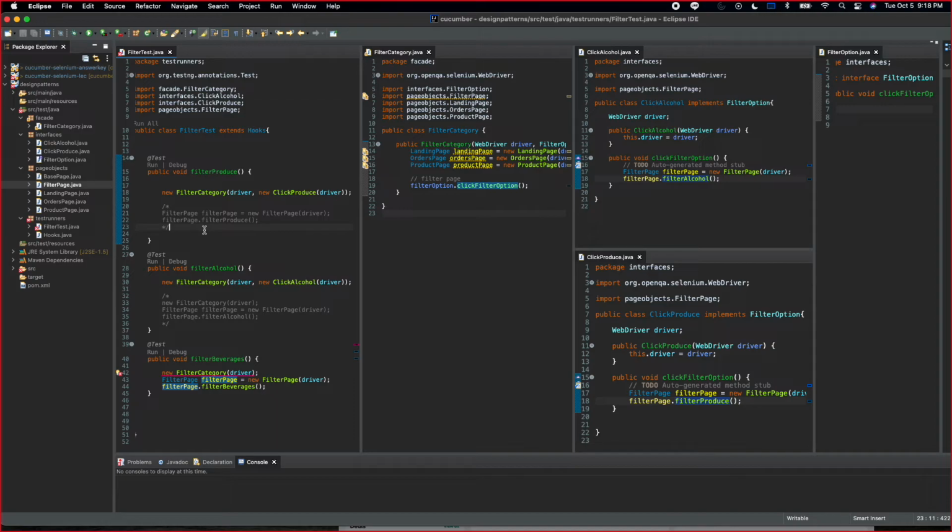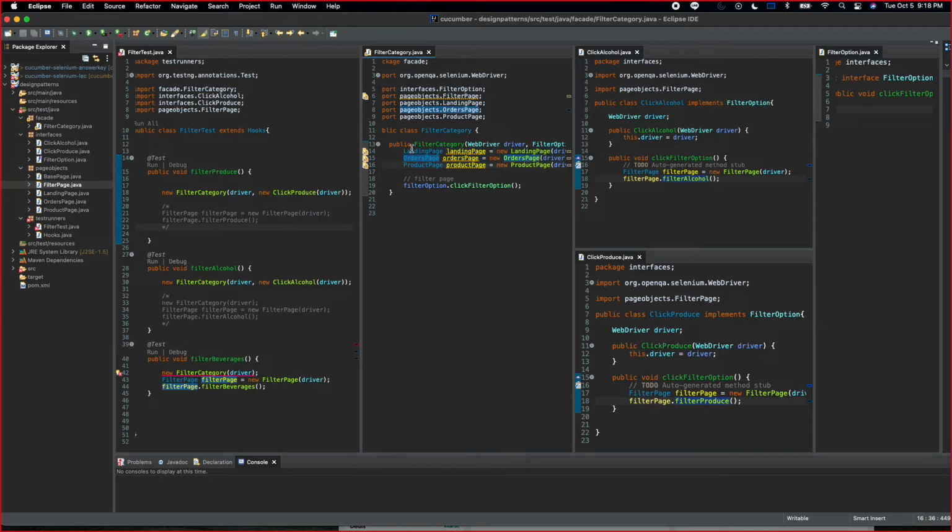Does this break away from the POM? What do you mean, the page object model type of thing? You mean like this? Well, we're hiding the page object model right here.